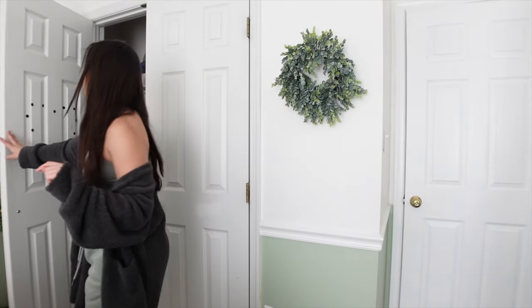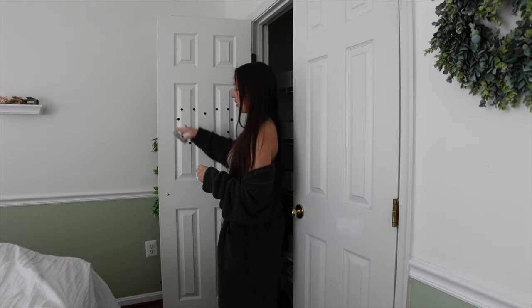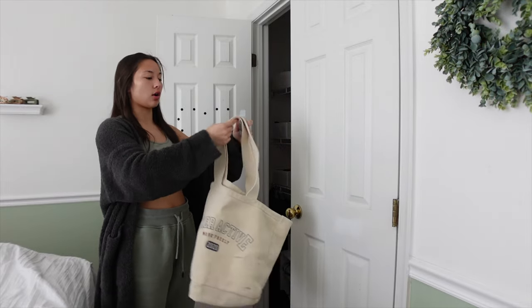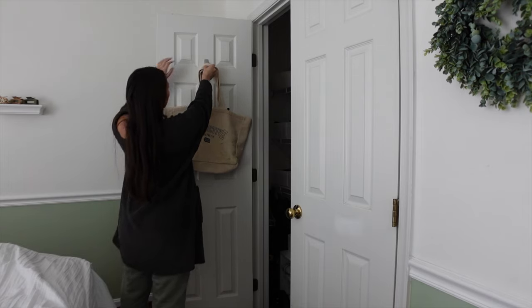As I told you guys, this silly looking heart over here. So I found a little command hook hiding around. So I'm gonna pop the command hook here, and then I'm just gonna hang my honor tote and hide it and mask it a little bit. The honor tote is quite large, honestly, but I feel like it kind of goes with the theme, like an honor closet. It'll pretty much cover it if I put it in the right spot.